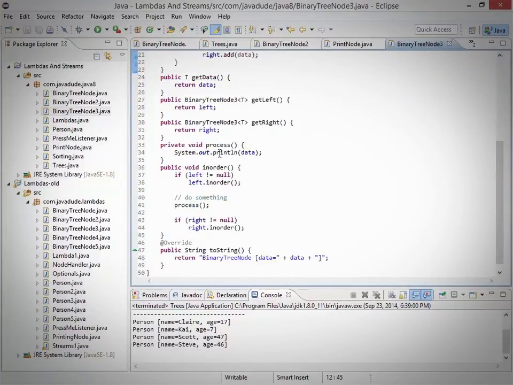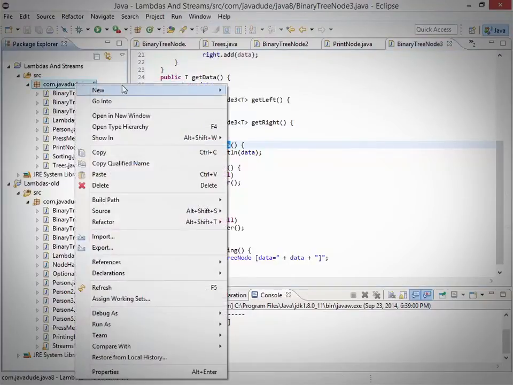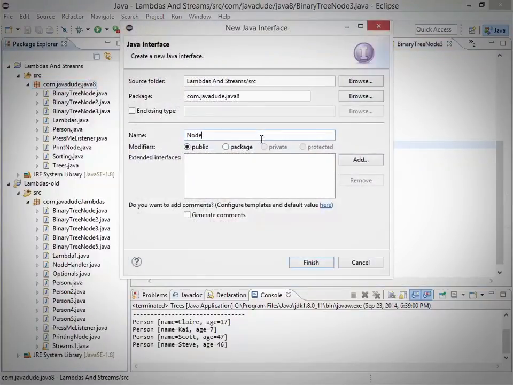And what I want to do is take this process method and let it be passed in. Now, in order to do that, I need to define an interface that represents what I'm passing in. So I'm going to create a little interface here called node handler. Now note I'm doing this exactly the same as I do any other interface, except because I now have Lambda support in Java 8, I could pass a Lambda in instead of an actual anonymous inner class.